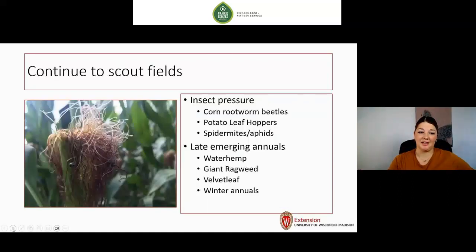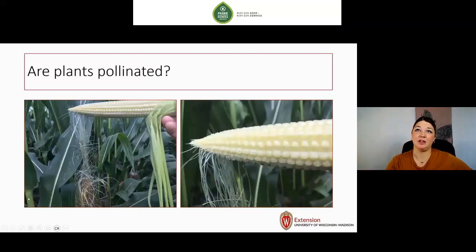Let me ask a question that came in from one of our listeners already, and it reads: looking ahead with pollination and silking, if it stays dry or limited rain, what can we expect at silage harvest? Yours looks pretty decent in terms of corn cob ears, at least for pollination. You might have a little on the top that isn't pollinated all the way through, but there's so much variability out there. Some people have been fortunate enough to get those little spurts of rain here and there, but what if you haven't? Are you kind of SOL at this point?